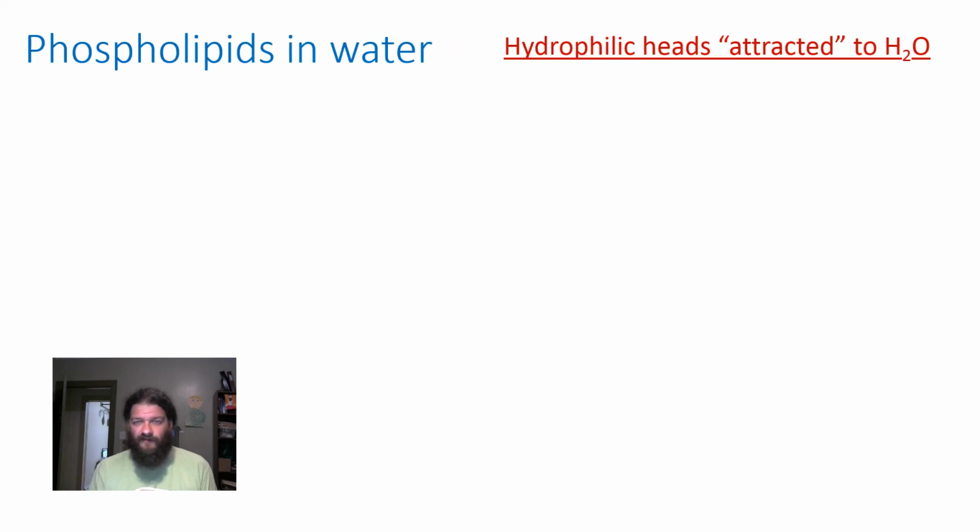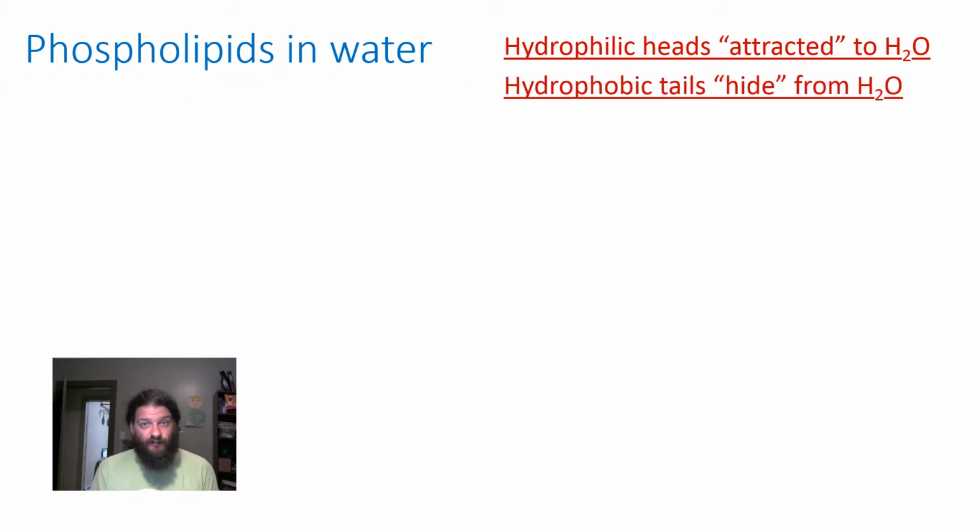So what do these phospholipids do when I put a bunch of them in water? Well, since the heads like the water, they're attracted to the water. They're both polar, so they get along. They don't have any problem being there. It's the tails that have the problem. The tails are nonpolar and they don't like being in the water. They're not attracted to water. They like being with other nonpolar compounds.